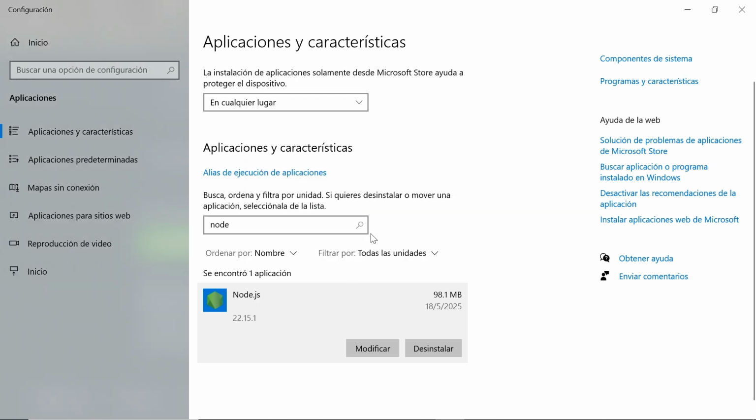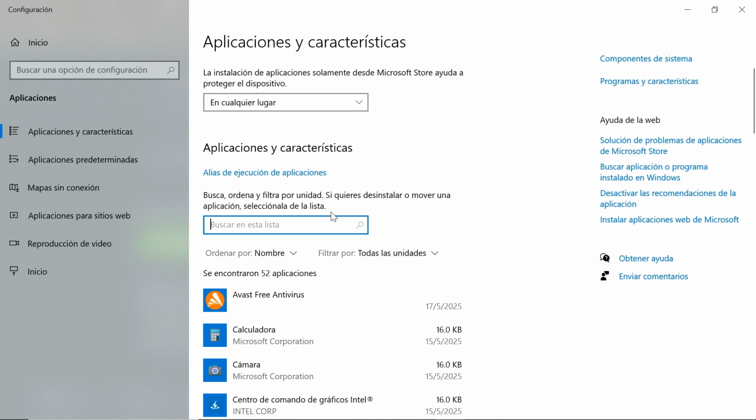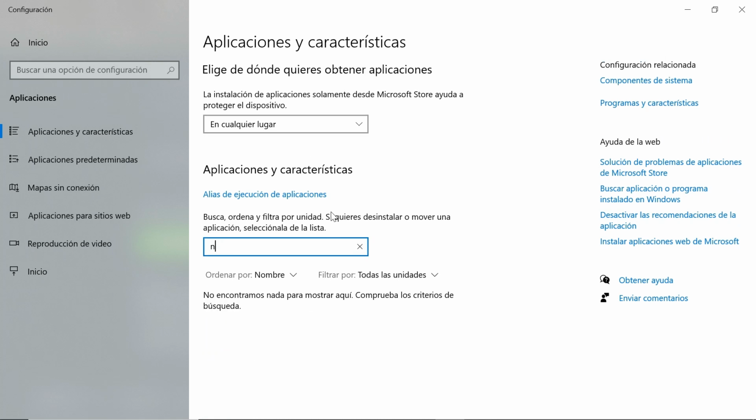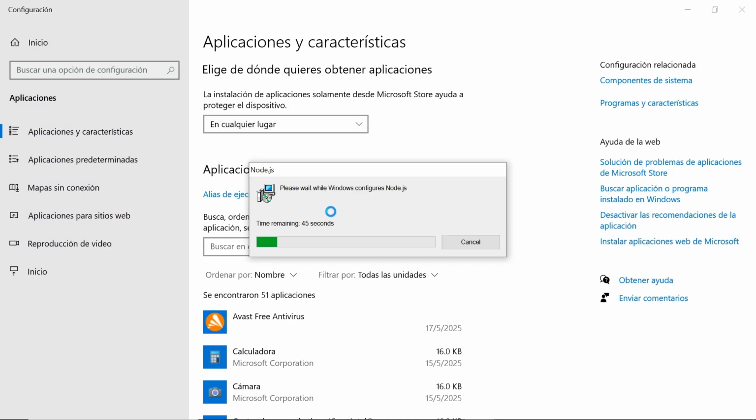Yes, and now let's look for it again, and you see that it's not there. Okay, but it's still uninstalling some things.